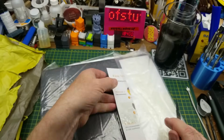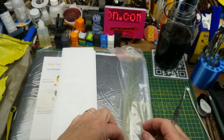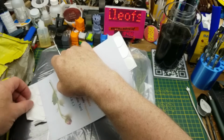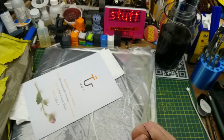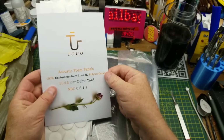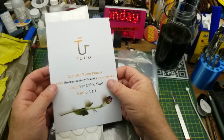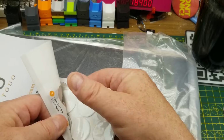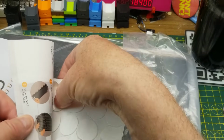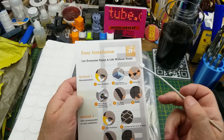Let's just gently slice into this and see what is in the envelopes here. Oh, okay. That looks like double-sided mounting dots, some of which have already peeled off just in the shipping package. That's not ideal. But acoustic foam panels, environmentally friendly polyurethane. Is polyurethane environmentally friendly? 50 pounds per cubic yard. All right. Let me just unstick this manual from the adhesive dots, and we'll see what it has to say for itself. Well, that was a bit of a chore.